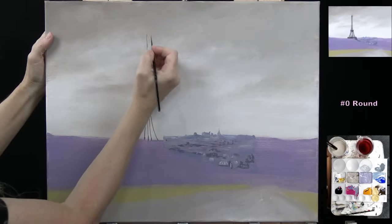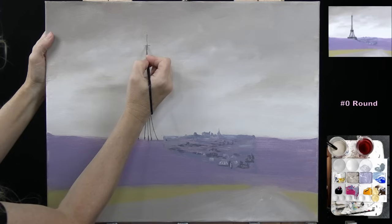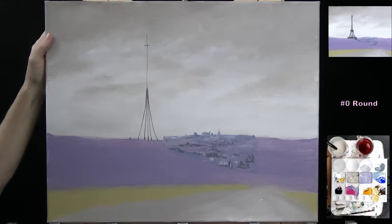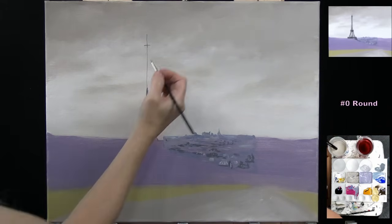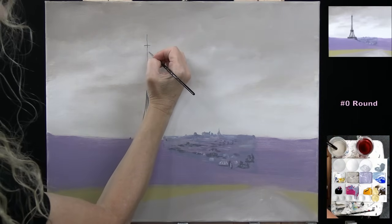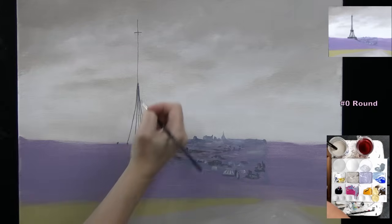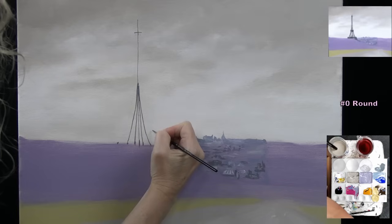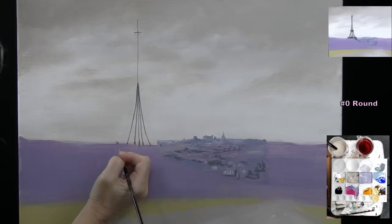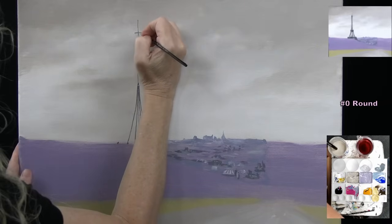So I'm going to go up to the top of my tower and come down maybe about 1.5 inches, give myself a little horizontal line like this, and that now becomes my connector to these bottom two. So what I'm going to do is ride down straight for a while until I'm almost at this meeting point or intersection point, and that's when I'm going to start to pull it out and drape it out to get to my exterior feet of the tower. So here we go.